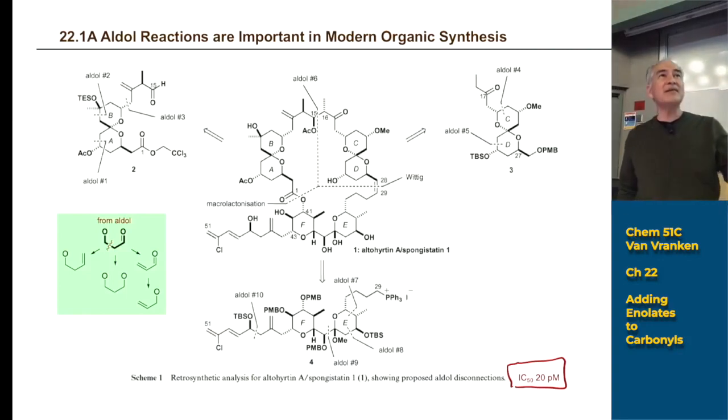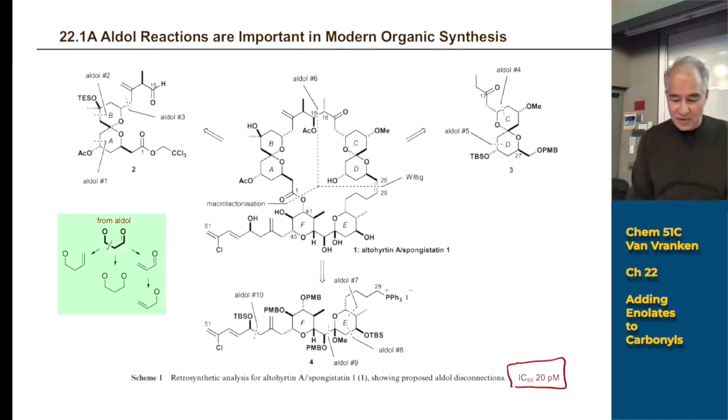Even though it only takes a tiny, tiny amount to kill rapidly dividing cells like cancer cells, you're not going to be able to dive under the ocean and isolate enough sponges to treat cancer patients in the United States. So anybody who wants a supply of this molecule is going to have to synthesize it from scratch. So synthetic chemists set out to synthesize this, and this looks absolutely bewildering. It's like, how am I going to make this using things that I learned in Chemistry 51C?